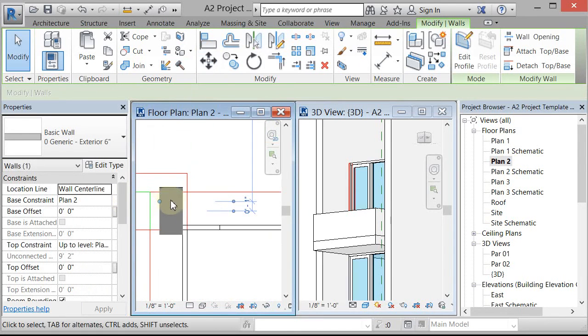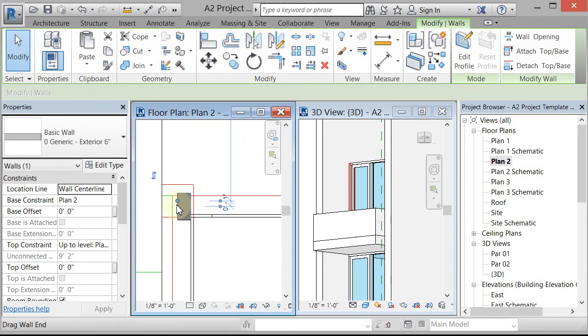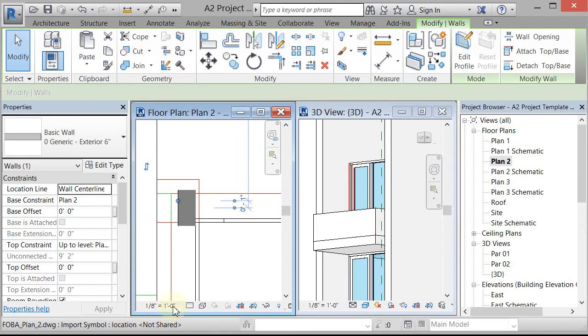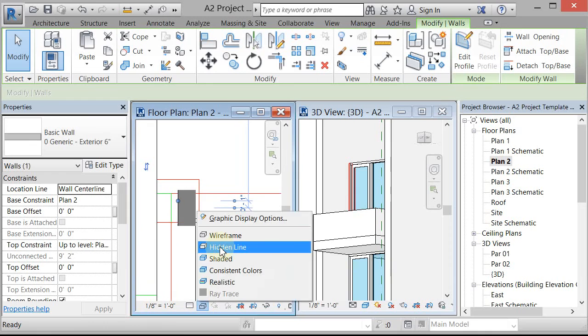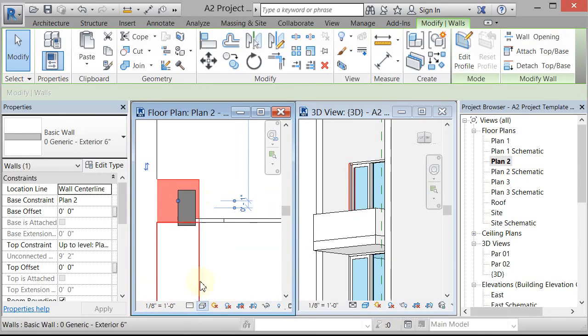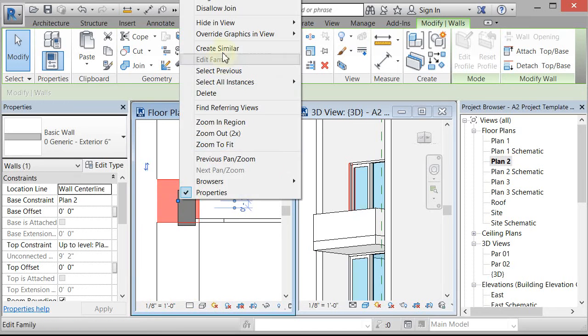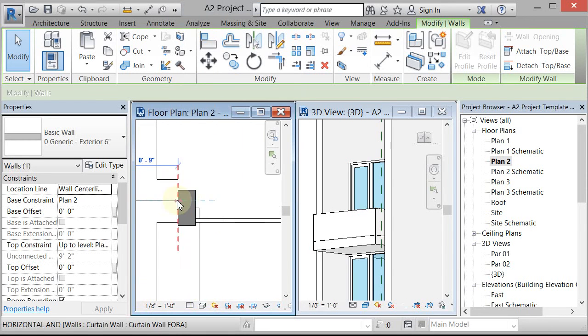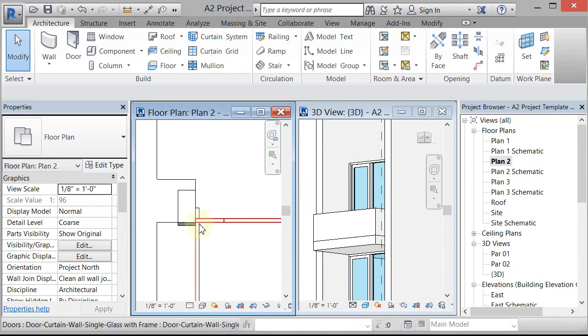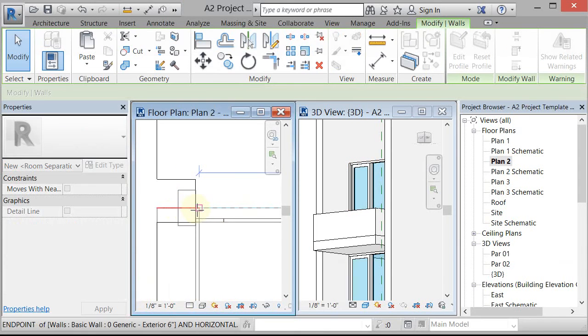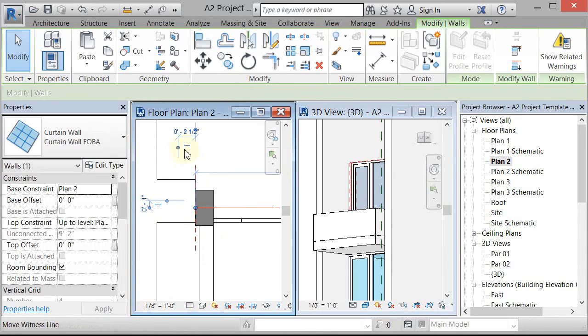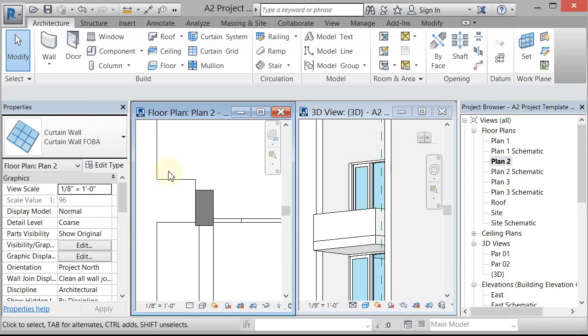Now what's happening is that this curtain wall is actually joining to that other wall, and if I go to a hidden line, right, it's actually embedding itself in that wall. This happens sometimes where you want to disconnect one wall from another. So I'm going to right click and I'm going to go disallow join, and I'm just going to pull that. I'm going to pick this and pull it back to there, and it will not join into that wall.